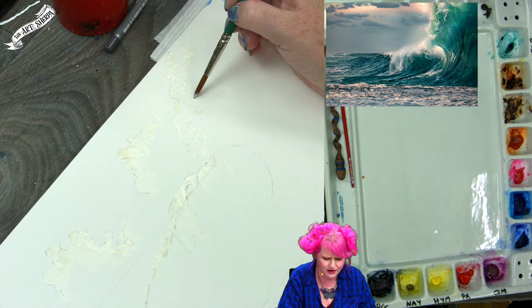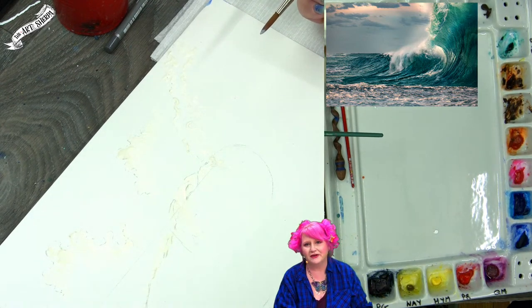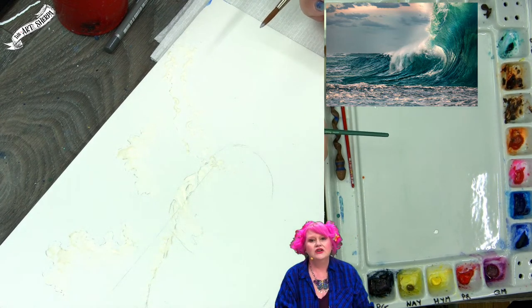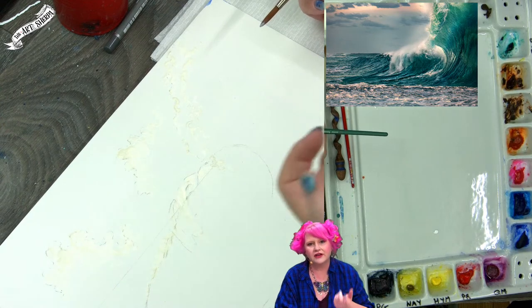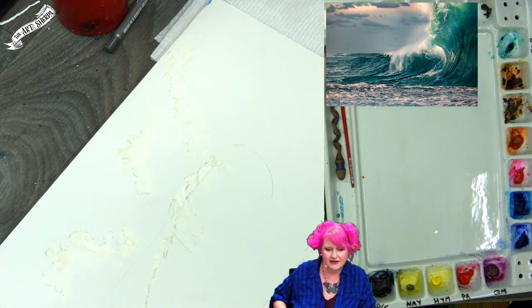If you're doing 300-pound paper, you probably already know this, because why would you buy 300-pound paper if you weren't really familiar with all these things? But maybe you don't. It will take longer than 140-pound, so you need to give it a longer drying cycle.